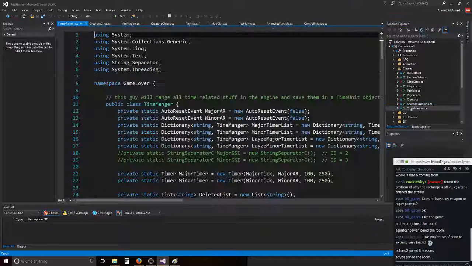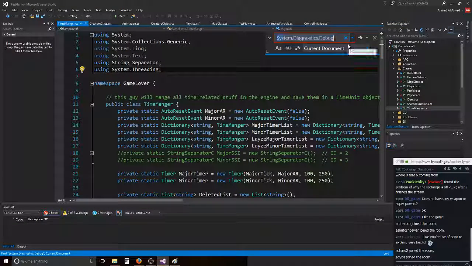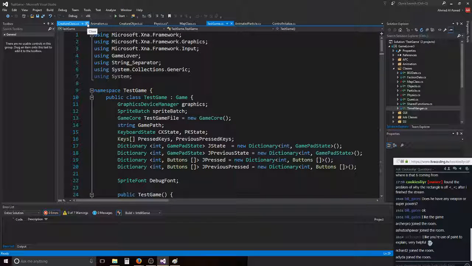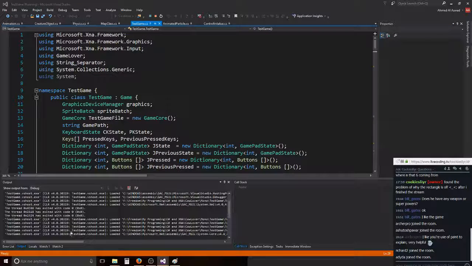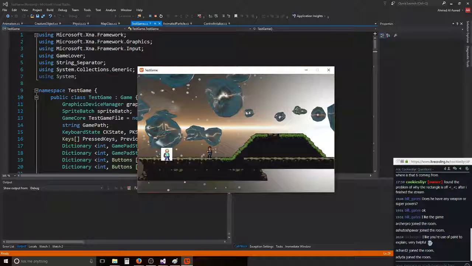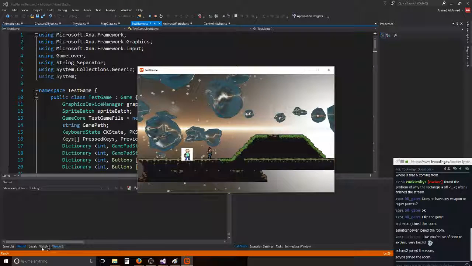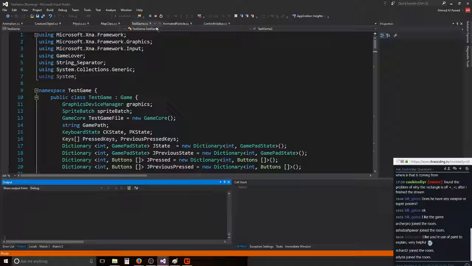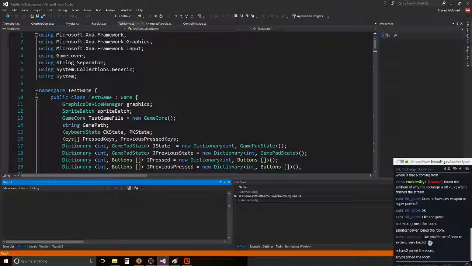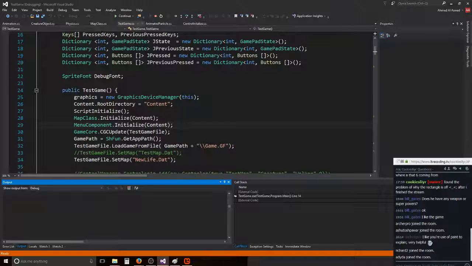Where is the first system? I cannot tell. There's something stupid that is driving me nuts. Oh wow, a lot of printing actually. There's a lot of crap printing.